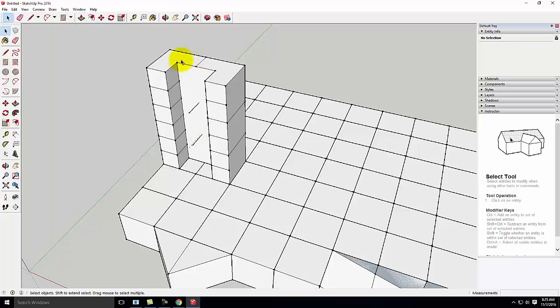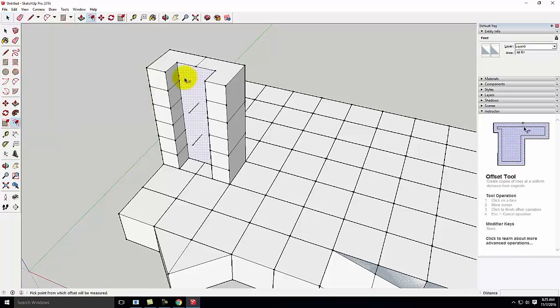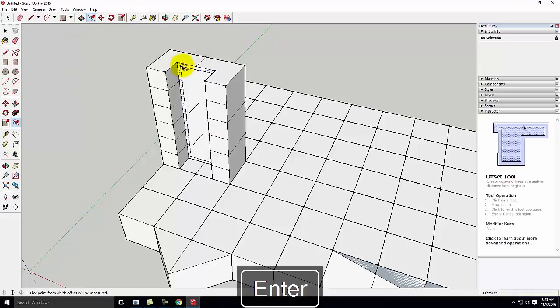Now I want to offset it to represent the door that's inside. And I don't know, this might be a little bit tall, but I at least want to show you this. So I'm going to use the offset, which is right here. Sorry, this one. It's the arcs. I'm going to use offset on this surface. And as I click and drag, you see that I get a distance of the offset. So I could say maybe 4 inches. And it then divides the surface and offsets the line that goes around the surface.